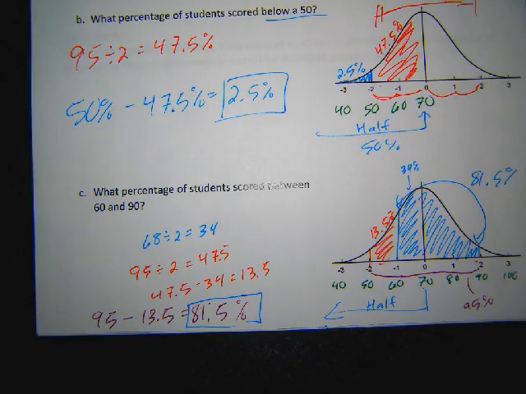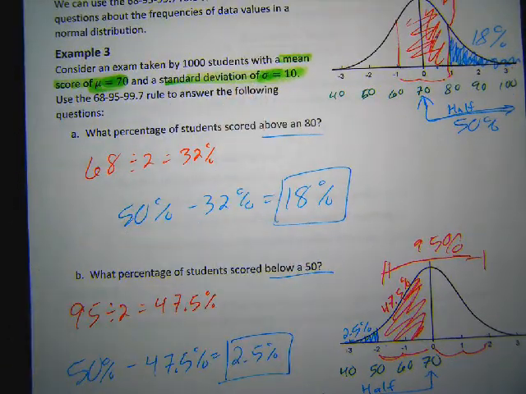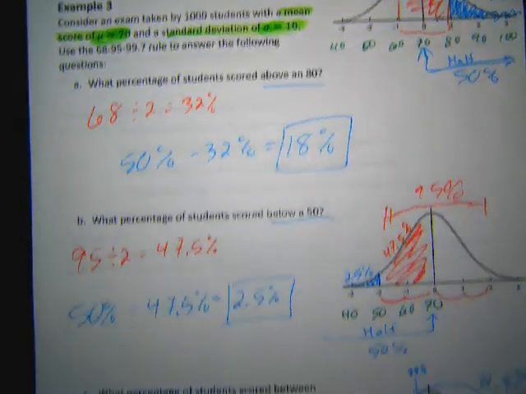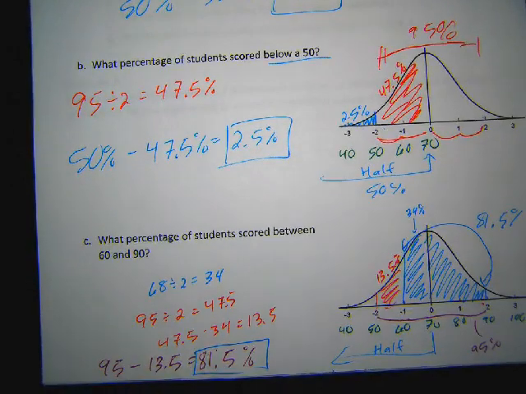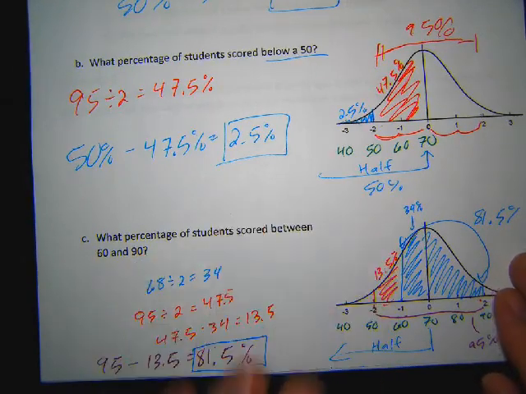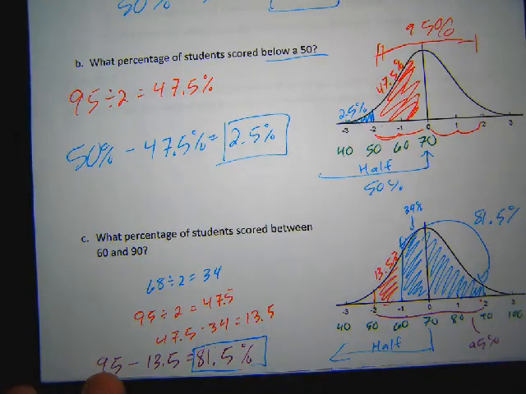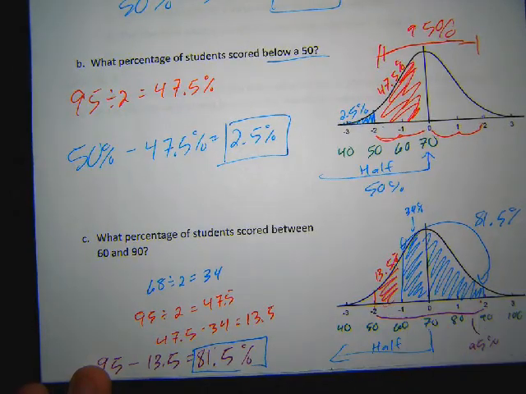But again, we're able to look at something like just having the mean and the median, the standard deviation. They have the mean and standard deviation, and knowing it's a normal distribution, then you can sit there and say, what percentages are in these different ranges. We found the percentage of values within that range. So out of those 1,000 students, I know that like 81.5% of them are going to have some score between a 60 and a 90. There's only going to be a few that are below that and a few above. There's still people up here and down here, but I found the percentage within that range.